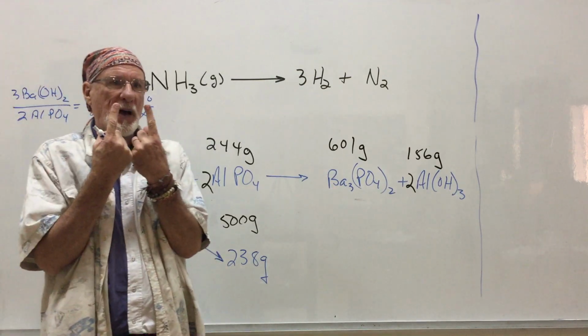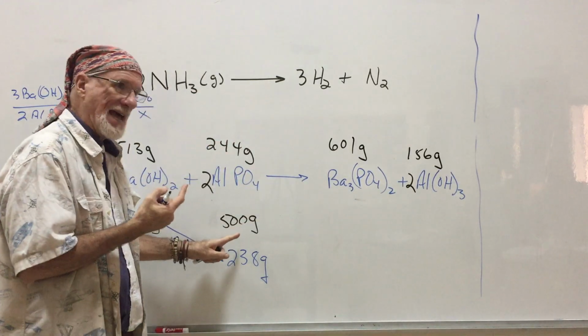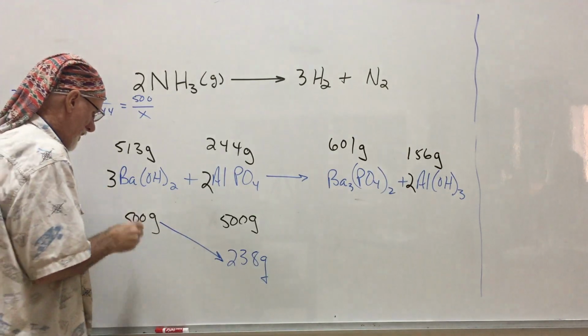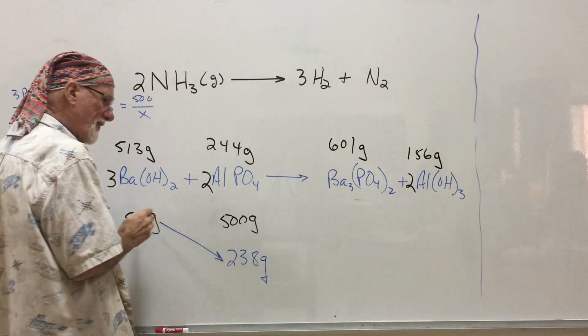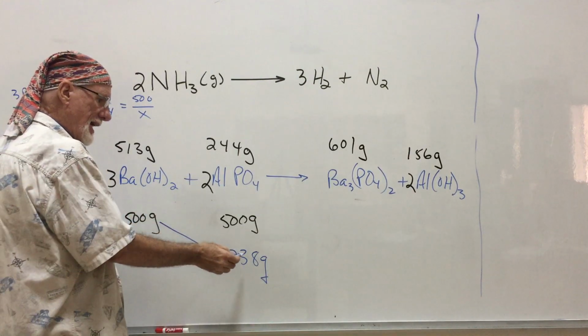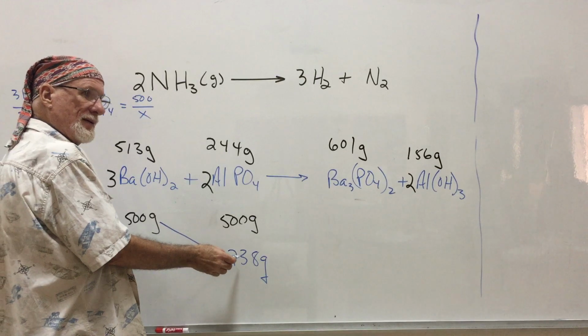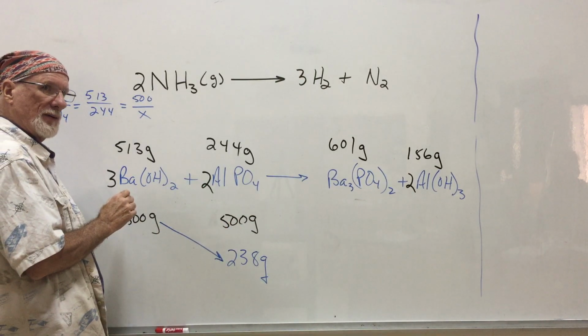It's binary. It's either going to be one or the other. So if this is excess, this is limiting. Okay? So now I know. Correct? Yes. If this calculation came up to 700, then that would be limiting and that would be excess. Do you get it? Yeah. You sure? Okay.